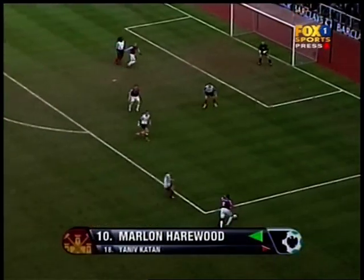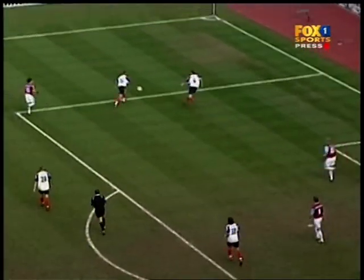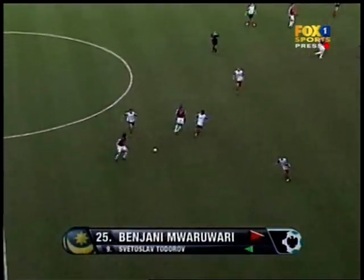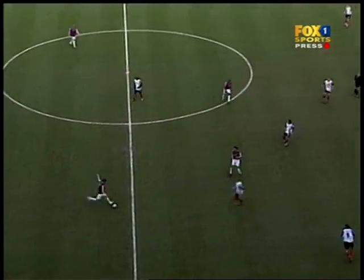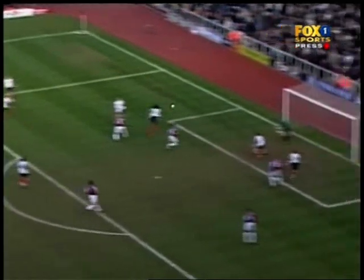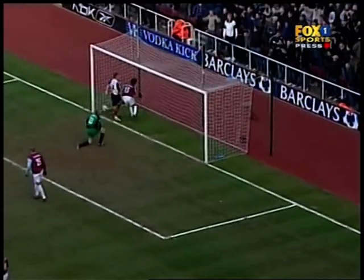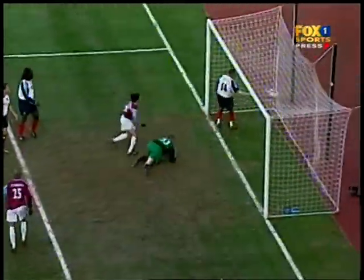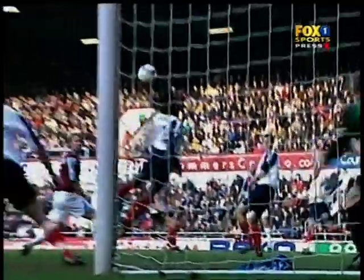Harewood — O'Brien has only glanced him into the path of Harewood! What an effort, denied only by the woodwork. That's a great strike, great technique — right foot like a sledgehammer at times, Harewood. Harewood again on his right foot — back off the woodwork! West Ham have one back. Just a screamer of a shot coming in there, and then Teddy Sheringham hitting it home on the half-volley. It was a super half-volley. Great shot from Harewood, cutting in off that left flank and hitting it with his right leg — a super finish.